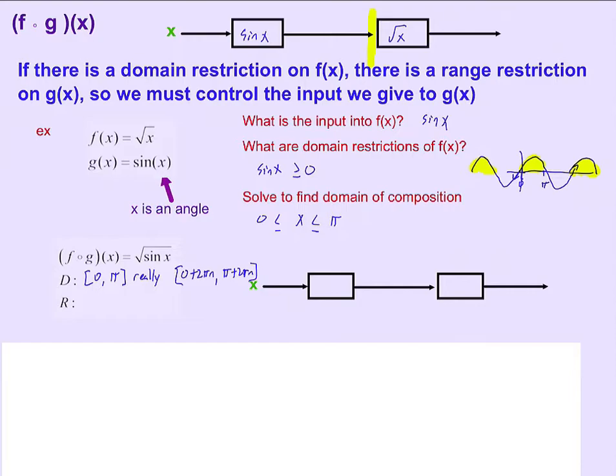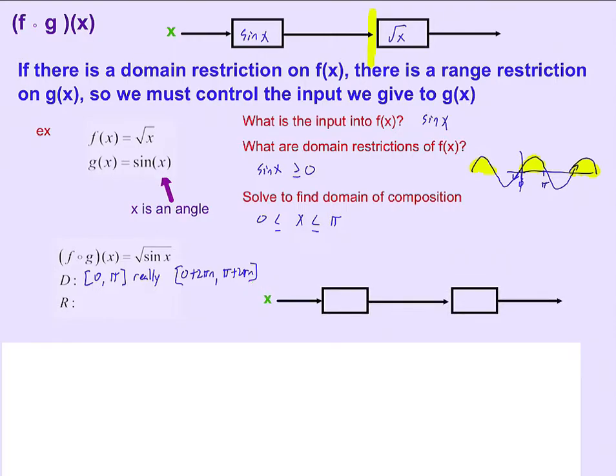So what we're going to do now is find the range. What we do is take all those numbers, everything between 0 and pi, and actually plug them into the sine of x, and the question is, what do we get out? And there's a trick here. You've got to be careful, because it's very tempting to say, oh, when I plug in 0 to the sine, I get the sine of 0, which is just 0. And when I plug in pi, I get 0 again. So it's very tempting to say that if I just plug these two numbers in, I get everything from 0 to 0. But no, that's not right.